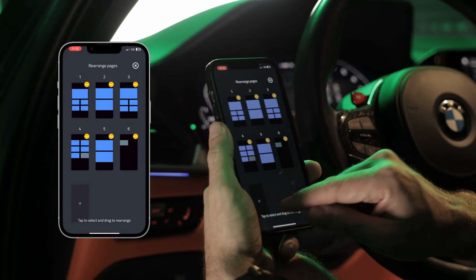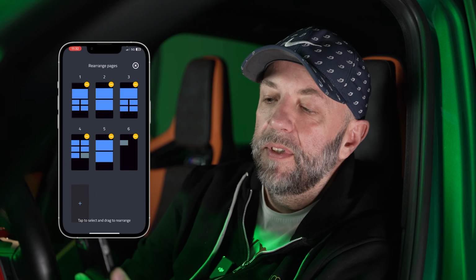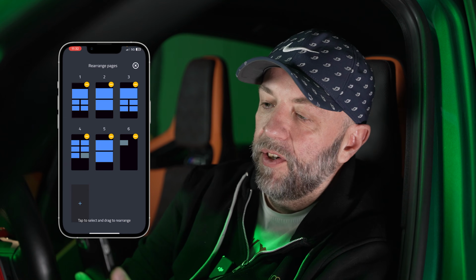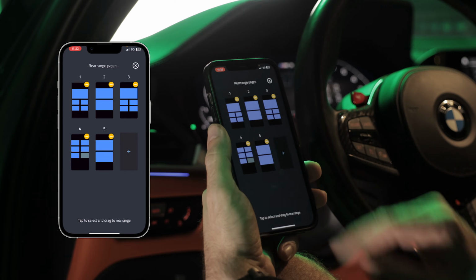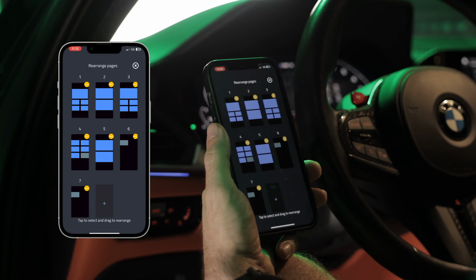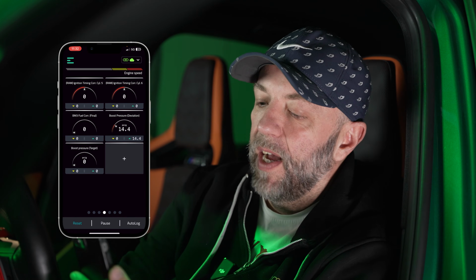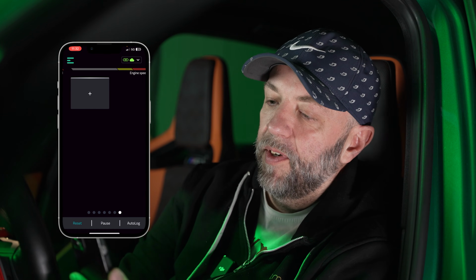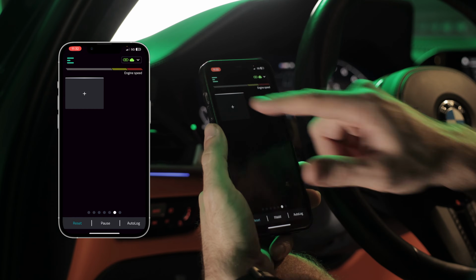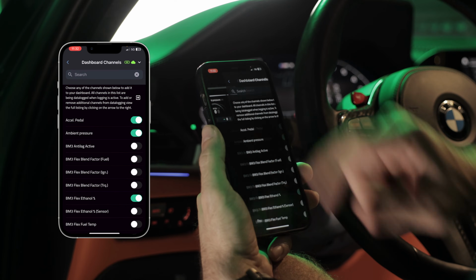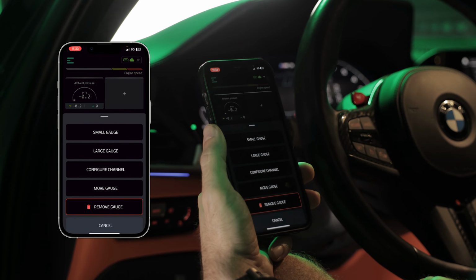So if you tap on that, by default we have 2, and then you can add as many dash screens as you like. You can take them away, you can add additional ones. So if you close out of that, we started out this demo with 5 screens on the bottom. Now we've got 7 of them. The last 2 are empty. You can add a gauge in there. Let's say ambient pressure. I can make the gauge large, so it's easier to see.